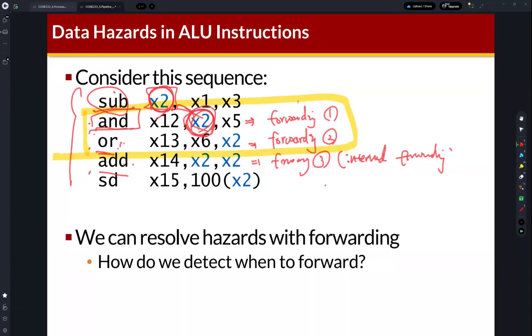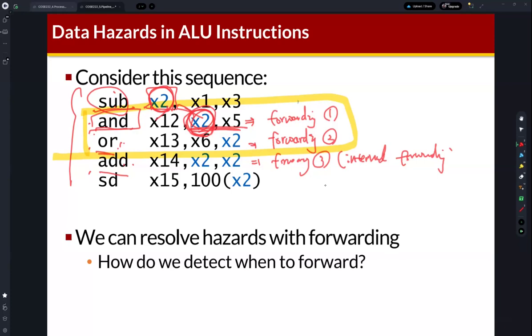But there are two source registers in the following instructions, right? In RISC-V, the instructions can have up to two source registers, and one destination register.